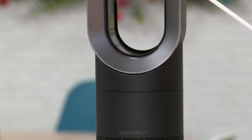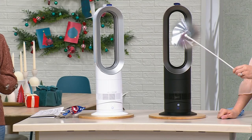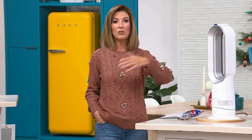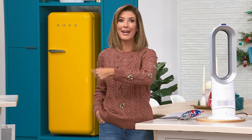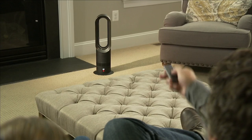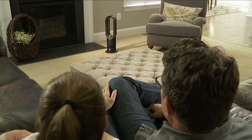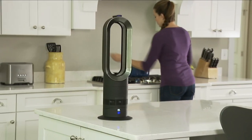Yes. So if you're someone who is feeling like it's different areas of the home that you can never get warm, you always have a chill after being outside. I know I'm always coming and going, walking the dogs. Maybe you're shoveling sidewalks. Maybe you have to go out and turn your car on and crank it up. You got to get the heater going in your car. What about the heater at home? I mean, this is where we enjoy our lives. This is where we relax. This is where your downtime is. If your living area isn't warm and cozy, it can be when you have a Dyson heater.